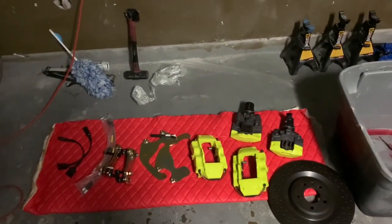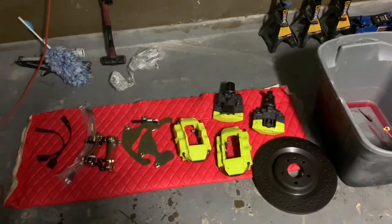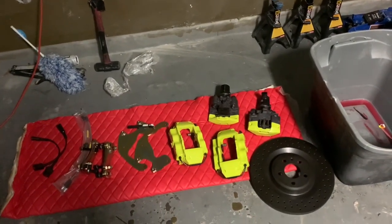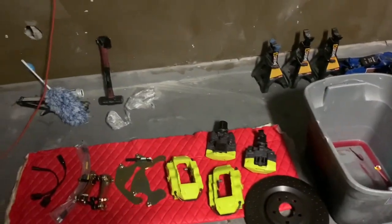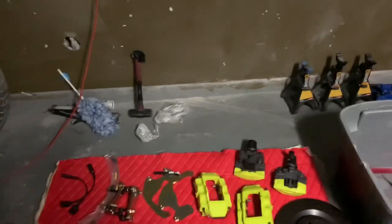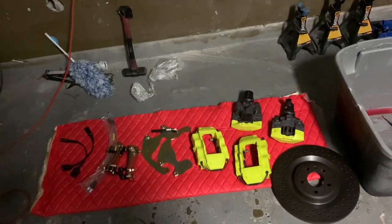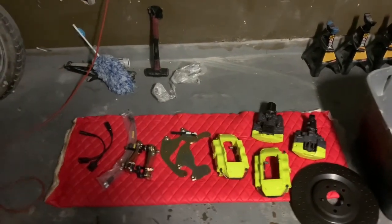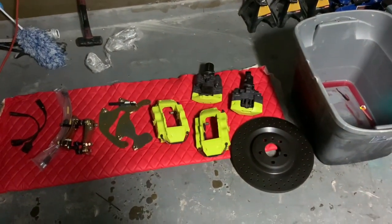So in this video, I'm going to show you how you can upgrade your calipers to look like an Audi R8, a Lamborghini Huracan, all of the up-to-date vehicles. I have a kit, and I'm going to leave a description of the kit that I have. It's from Bosch Mods, and I think it's amazing. So I'm just going to give you a walkthrough of the kit now, and then once I install it, I'm going to give you an actual look of how it looks on the car. I might just do a complete exterior mod when I do that, but I just want to break it down a little bit.